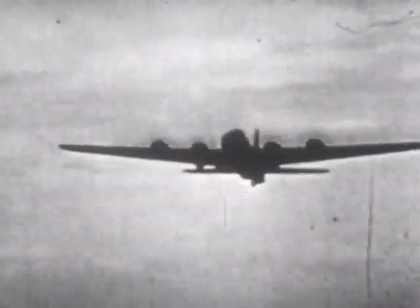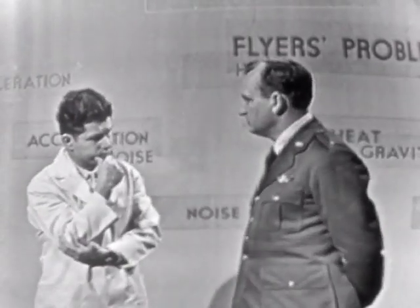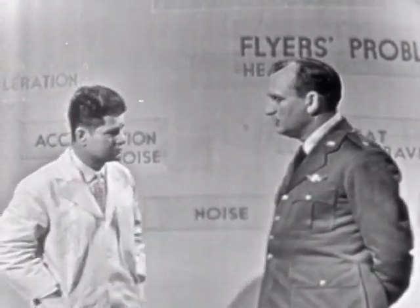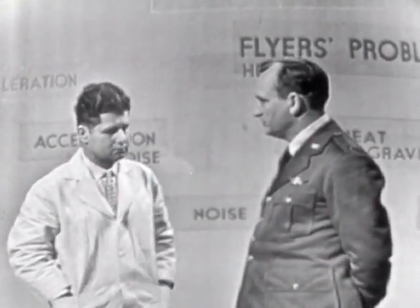At Randolph Field, they are presently working on the problems of whirling and frostbite. Now, what's happening here? There's been an explosive decompression because a blister blew out of one of the aircraft and the man has been precipitated suddenly into a rarefied atmosphere. He will be suffering pain in his ears shortly, plus a decrease in the amount of oxygen. How high has man been able to go up into the atmosphere? In excess of 80,000 feet — 83,275 feet, the published record to date.